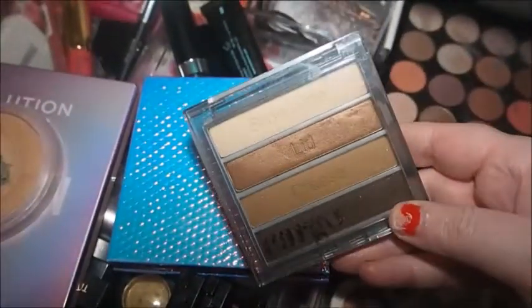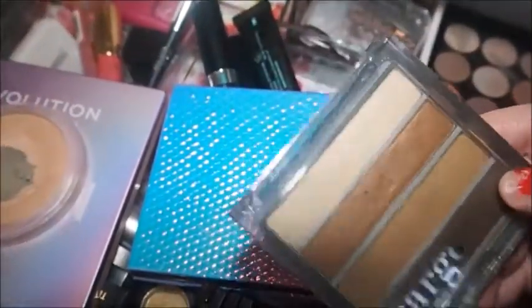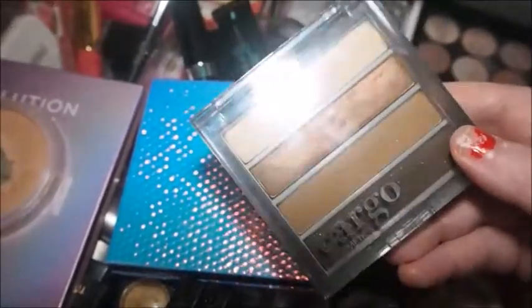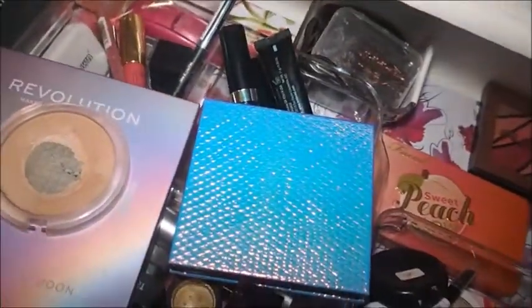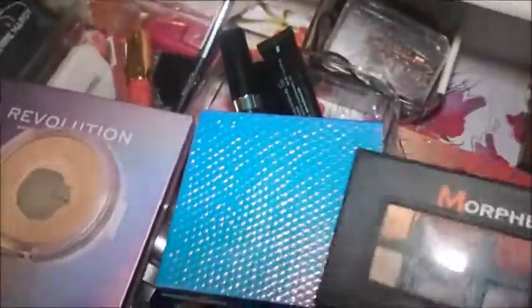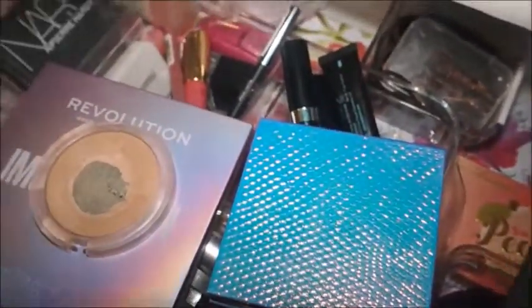This cargo I'm going to declutter. Now, I'm not going to go into too much detail with things that I'm decluttering because I do a hits and fails every month, so I'll be talking about that more in that video. And it's the same with this one. It's the MUA Burning Embers palette. That's going to get decluttered. These are going to my sister, who she'll probably be able to show them more love than I can. I've got far too many palettes in my collection, so I just thought that she'd like them.